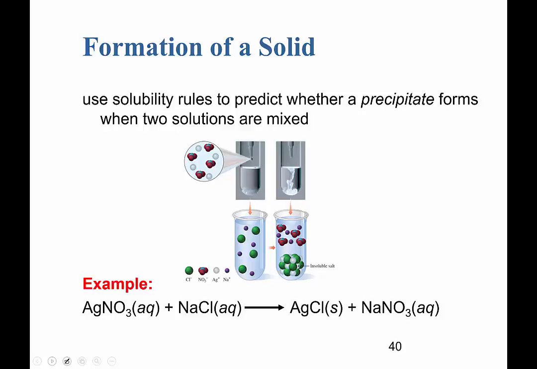So if I mix two things together, this is going to be a double replacement reaction where silver and sodium are going to change places. I have to decide if a precipitate's going to form. So here I have sodium nitrate, and according to my solubility rules, anything with sodium is soluble, and nitrates are also soluble. So if it's soluble, it dissolves in water, and it forms aqueous solution. Now silver chloride, chlorides are soluble, but not with silver, mercury, or lead, which means this is not soluble. So this is going to make a solid, which is going to be a precipitate.